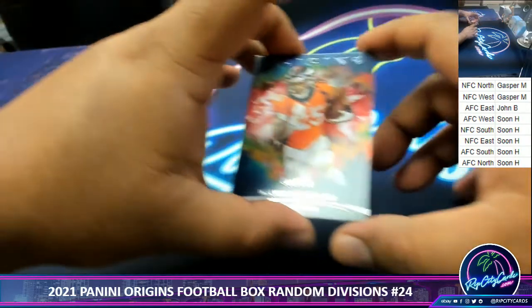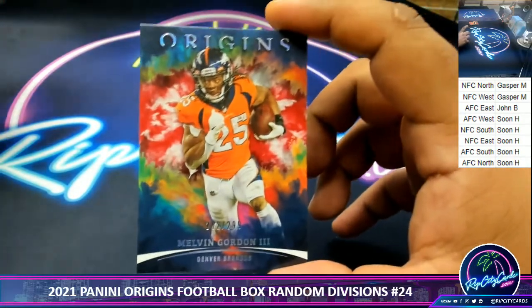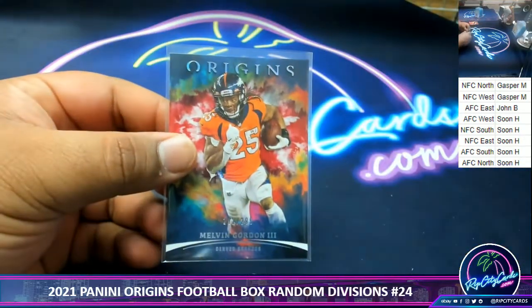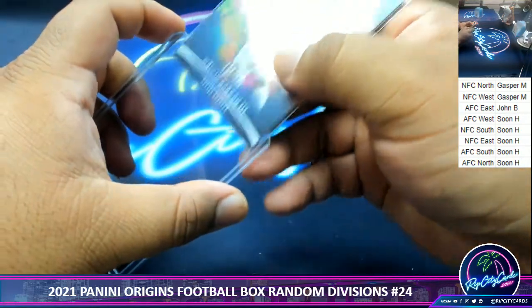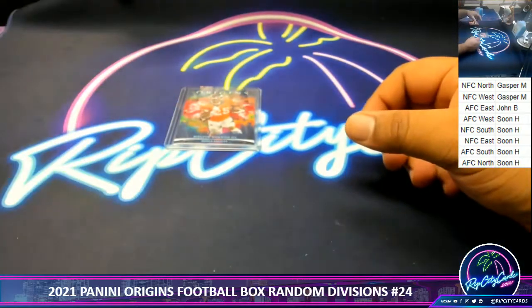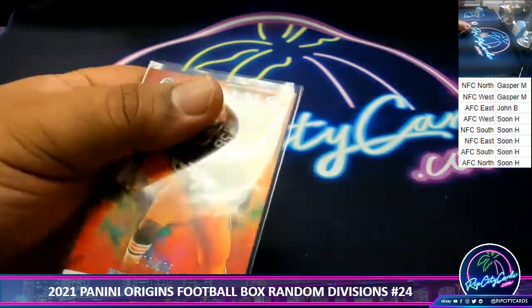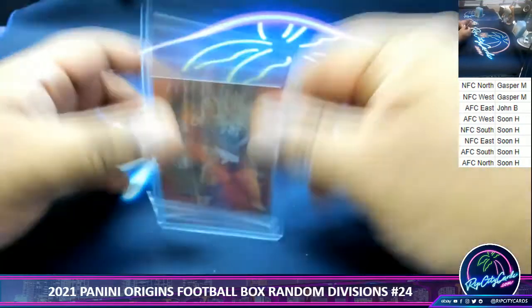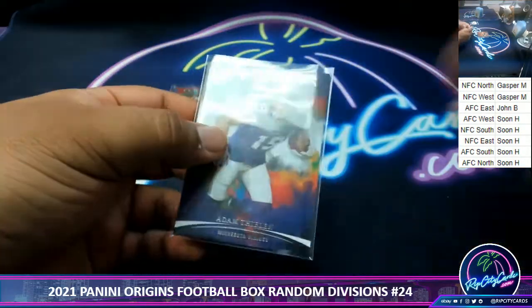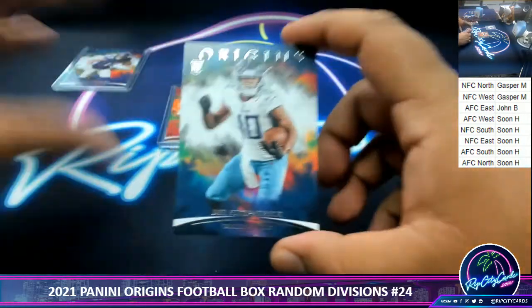Look, everyone, got a Gordon, $2.99. What the hell, bro? Another Gordon, $2.99 Broncos. Got Miles Garrett, 175 Browns. Thielen Vikings space card. And a rookie Dez Fitzpatrick Titans.